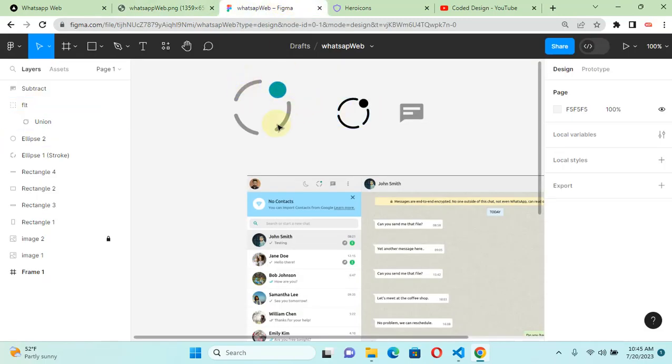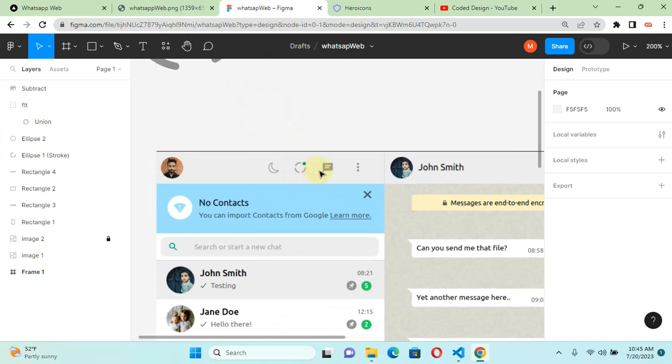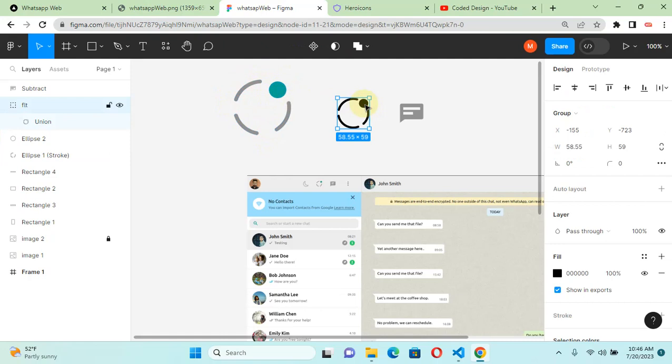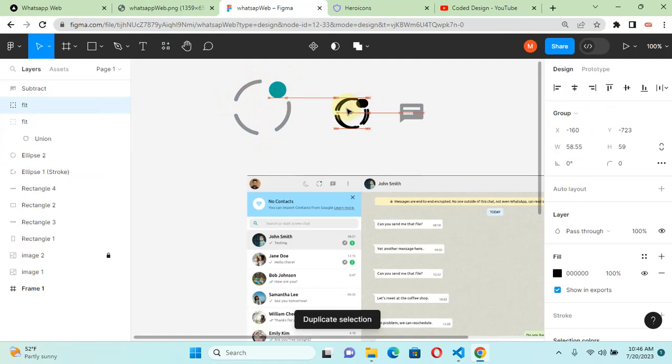Okay, so this is Figma. As you can see, I have tried to some sort of copy this icon here, but when I was doing it, I was in a rush. This gap is not equal to this gap, and this one, it's far from what we want. So I decided to create another one, which is this one.